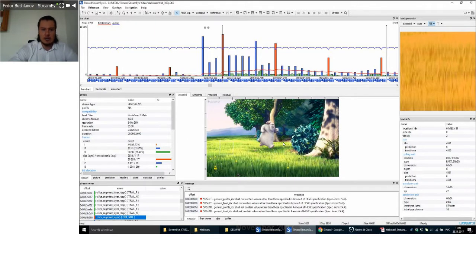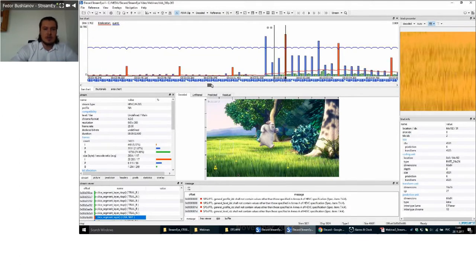In the beginning, I would like to mention that StreamEye has lots of features. Currently, we are looking at 1, 2, 3, 4, 5, 6, 7 screens, and each screen has 7 windows, and each window has several tabs. Like one of the windows has 7 tabs, another has 4 tabs, another 4 tabs, and so on. So StreamEye really helps you to understand parameters of your compressed video stream in a lot of details, to go very deep inside the compressed stream and see all the details that were implemented by the video encoder. So we'll begin from the basics.